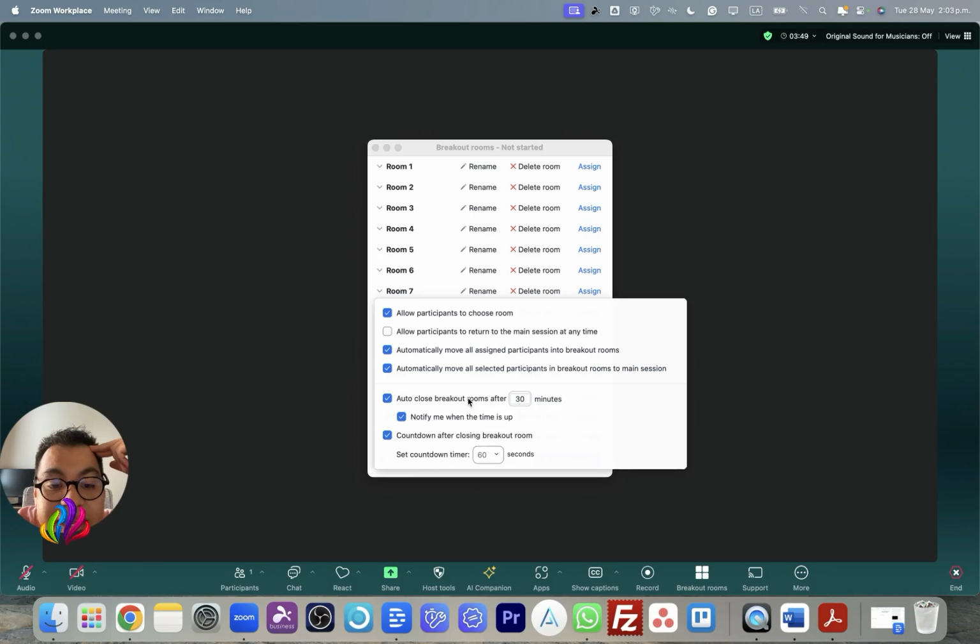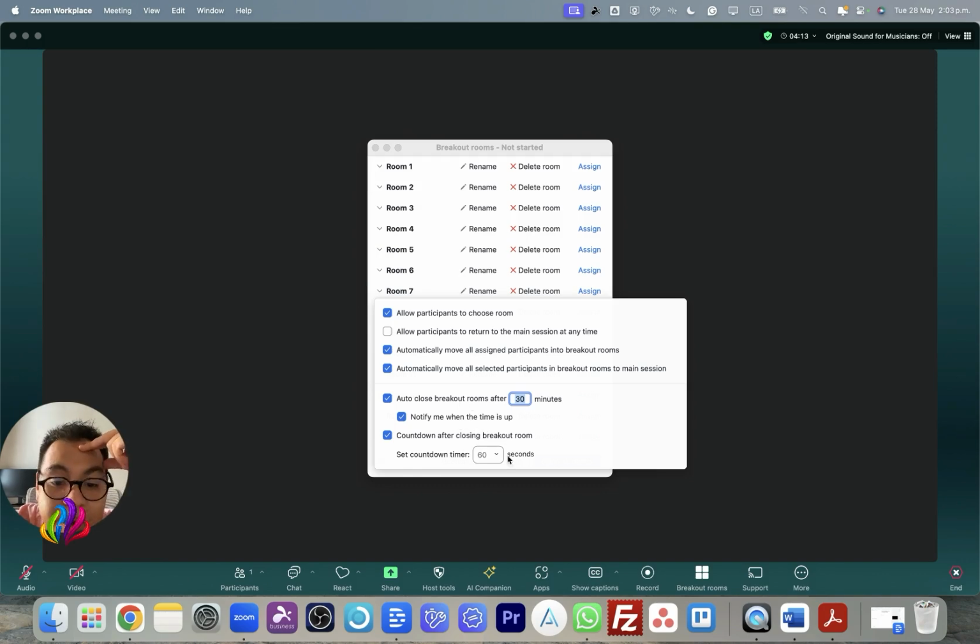And now you can even program when you want all the breakout rooms to close and bring all the people back to the main room. Here you can put how many minutes you want them to be in the breakout rooms, and you will get a notification when the time is up.